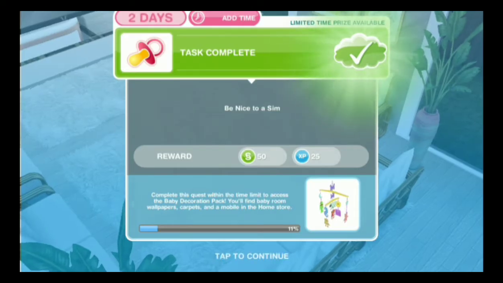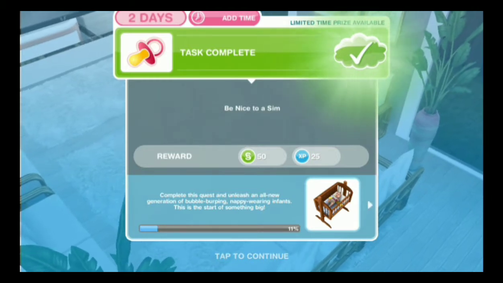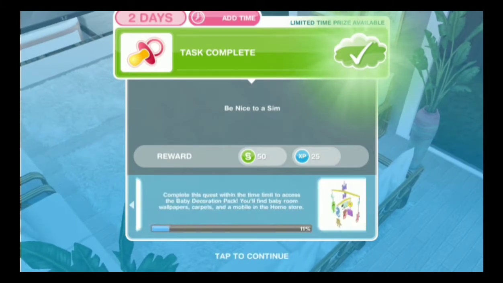So in the previous video, you saw where we were going to start the 2.5 Sim quest. So the first task has been completed: Be nice to a Sim. This is the second time this has happened to me. I'm just doing normal interactions and this happens, it starts a quest. So let's get into it.